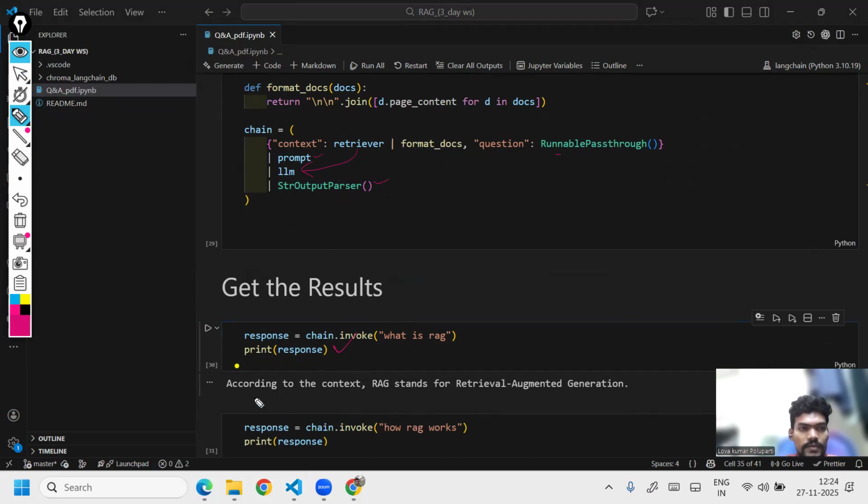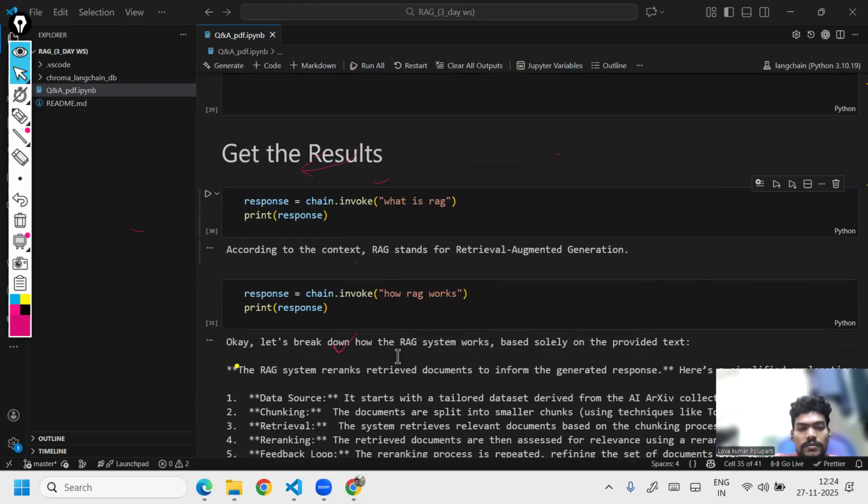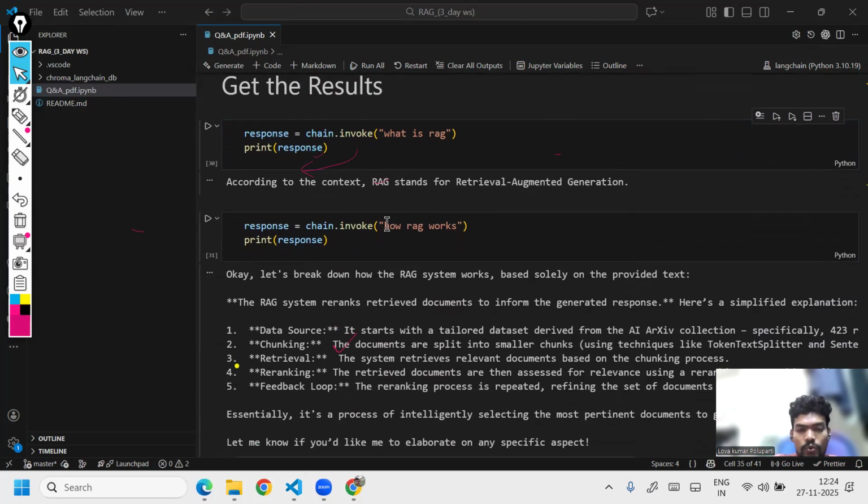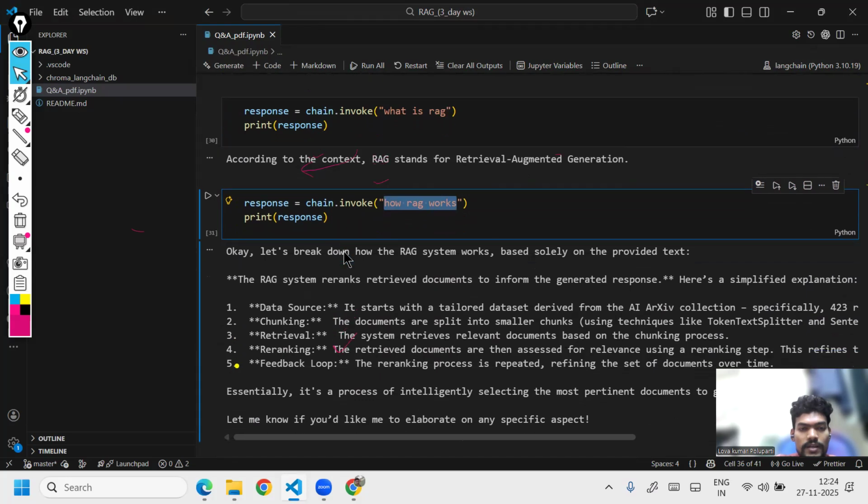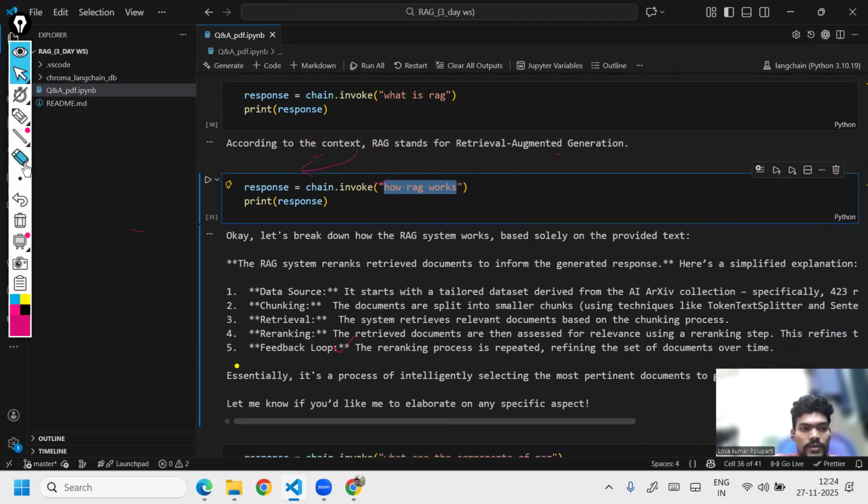Here I'm asking another query: how exactly does RAG work? Here it will explain how exactly RAG works. Let me run all these things.